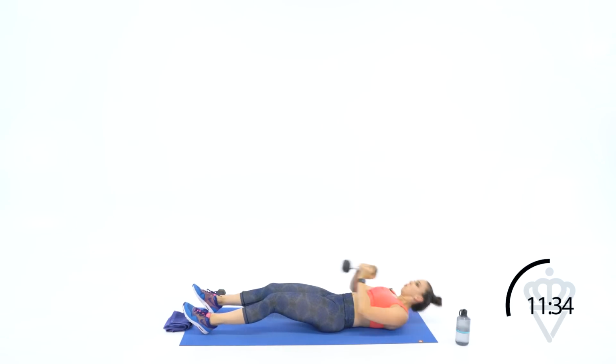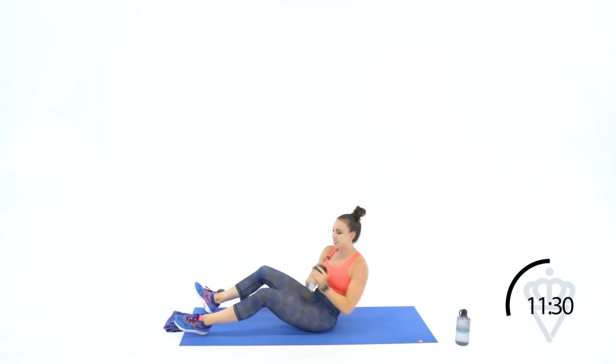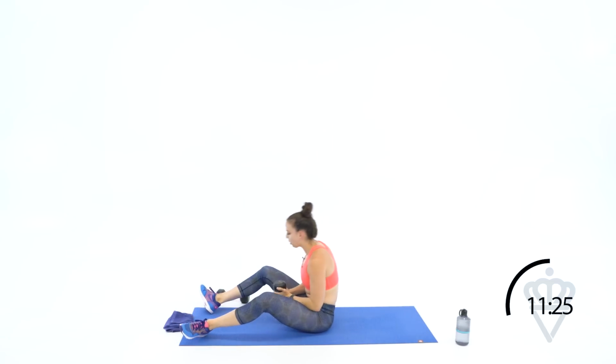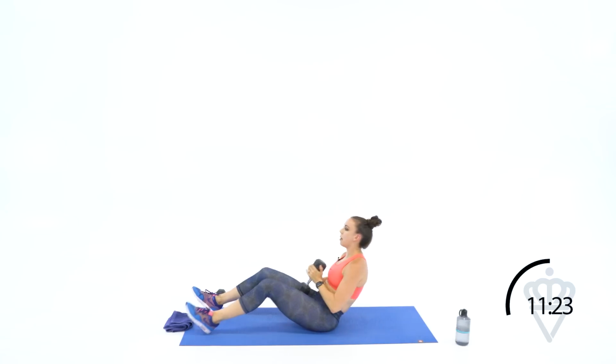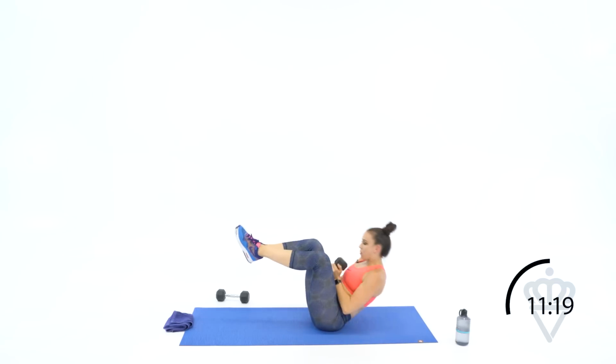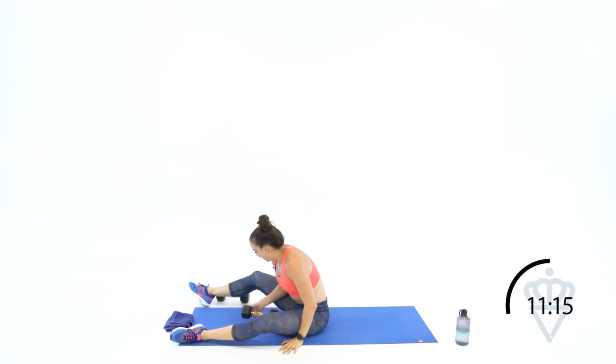4, 3, 2, 1. You've got 15 seconds. Make it a little harder. You can leave your feet up. 4, 3, 2, 1. Sit up. 1 and 2. Rest. Great job.